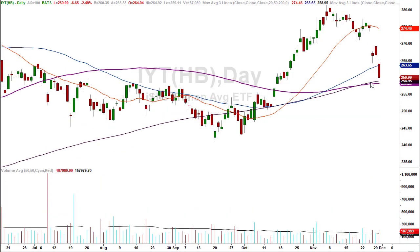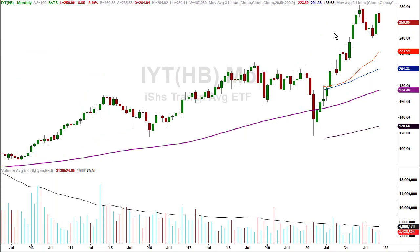What about the folks down at the transportation department? Came into the moving average convergence over here, 200 period, the 100 slightly below. They didn't even think of stopping off at the 50 period moving average. They came close the other day, bounced away. That takes the importance of the 50 period moving average off the table. It's what we talk about all the time. If they came into it here, you would have got the same bounce. It's not the same after you get the bounce and come up short. Now you can't even look at the 50 anymore. You have to go down to another spot.